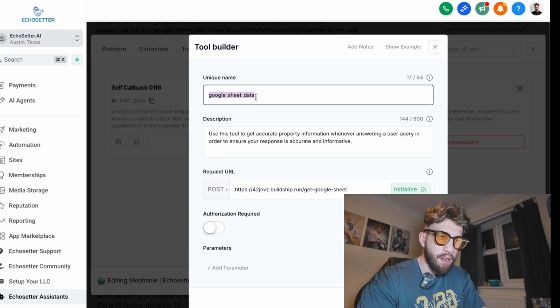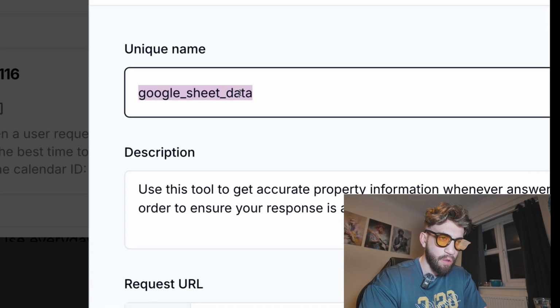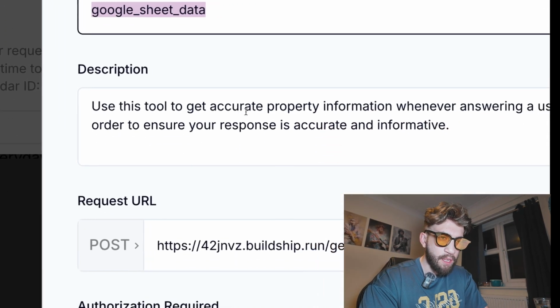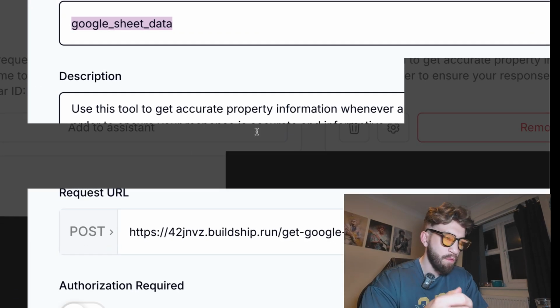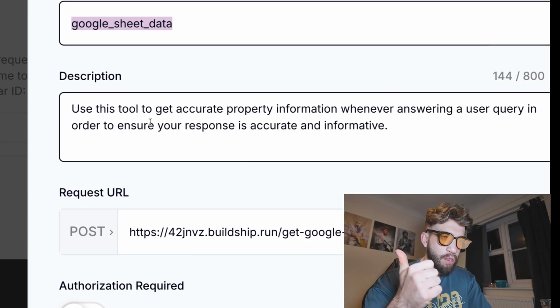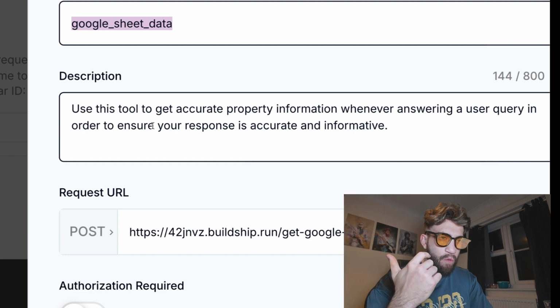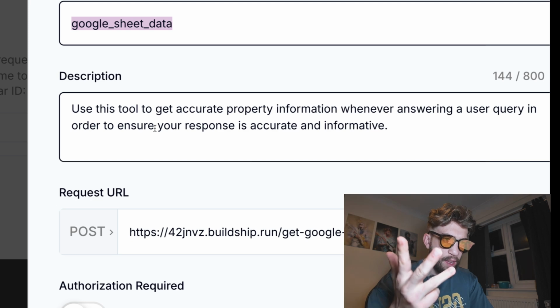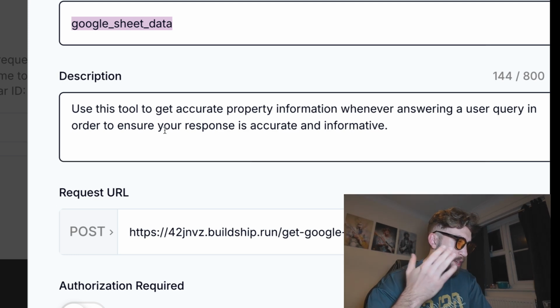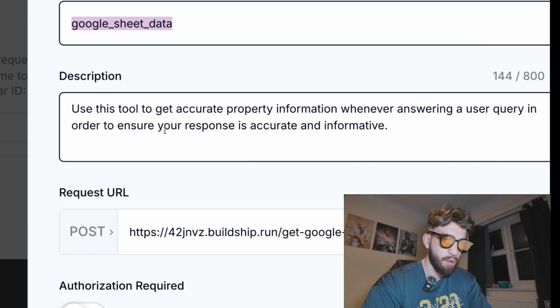And then you need to name it something nice and clear, like Google Sheet data. And then you need to tell the AI when to use the tool and what the tool does and why it's using it, right? So use this tool to get accurate property information whenever answering a query in order to ensure the response is accurate and informative. You can literally just swap out some of these words.